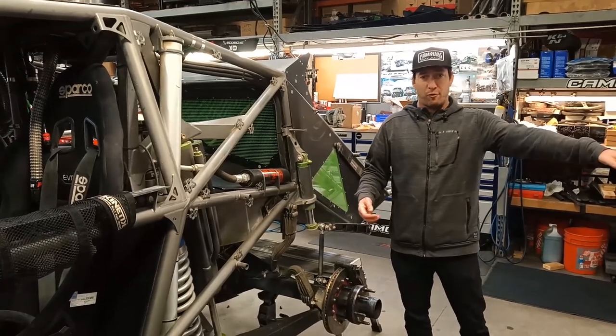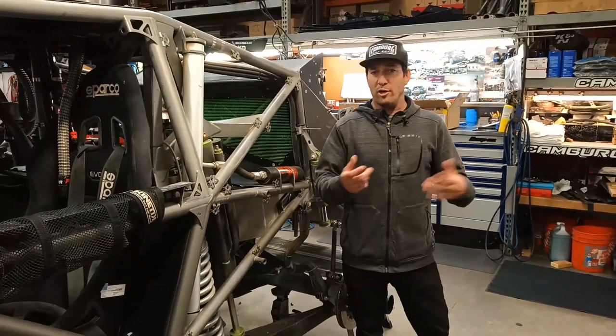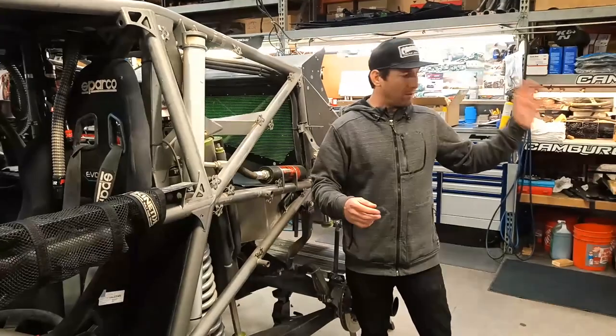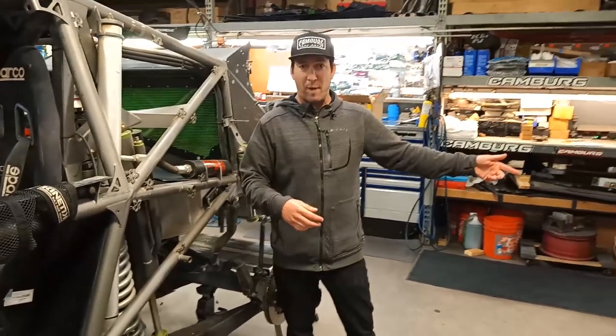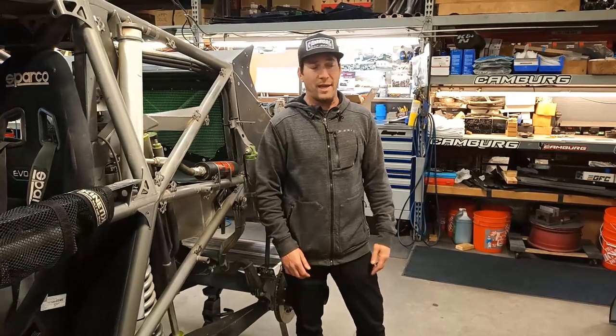We're going big welding to get the cost down and beefing up the material thickness — plenty strong, it's going to work awesome. This whole platform includes links, A-arms, Kines, Uniballs, all your NAS mil-spec bolts, billet hubs, and rent housing — everything will be about $40,000. We'll also offer the fuel cell from Pyrotech, sway bars, links, and all the parts in stock so you can just buy it.